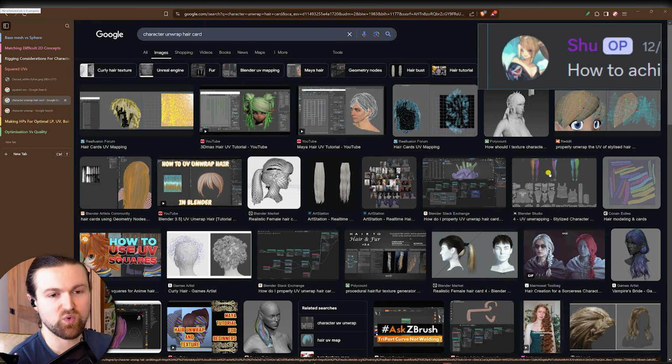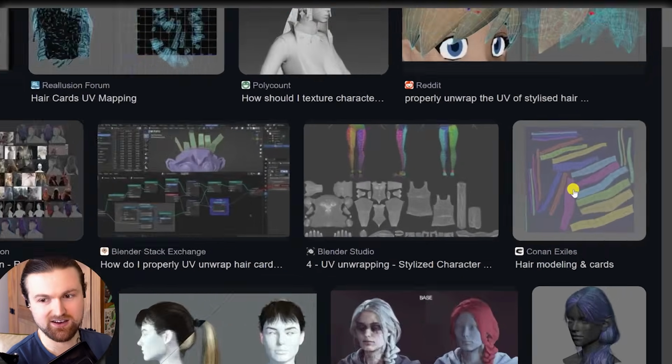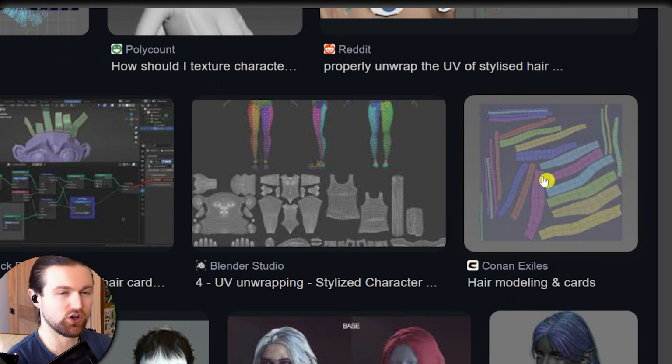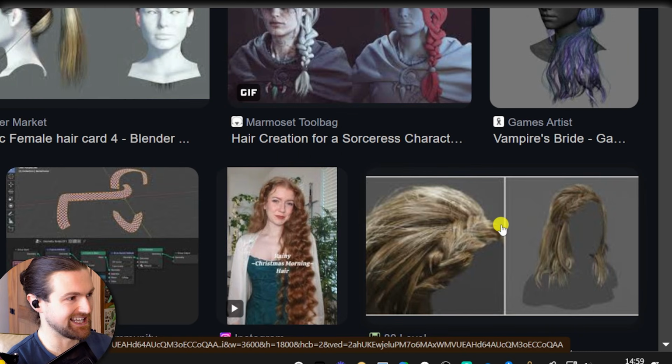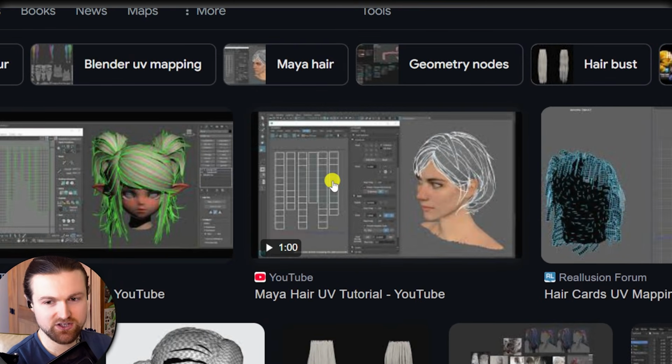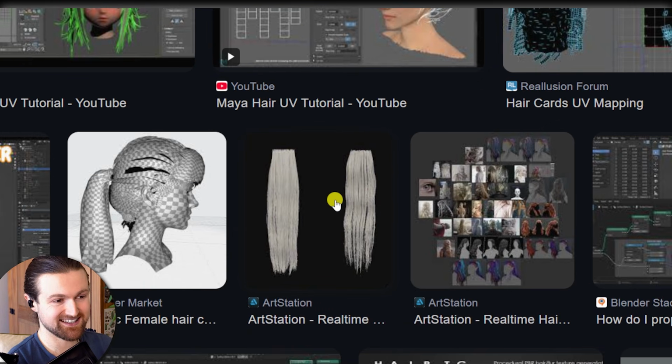So your next question was, how do you prepare hair cards, stuff like this, for long hair without stretching the UV cards? It's totally understandable. You've got a UV layout that looks a little bit something like this. And because the UV space is only square, when it comes to super long hair, obviously we're going to have to stretch that texture. So the simple answer is that it's inevitable and there's no way really to avoid it.